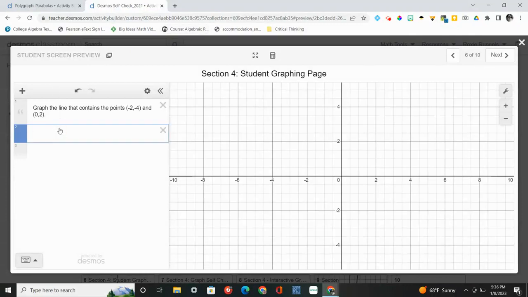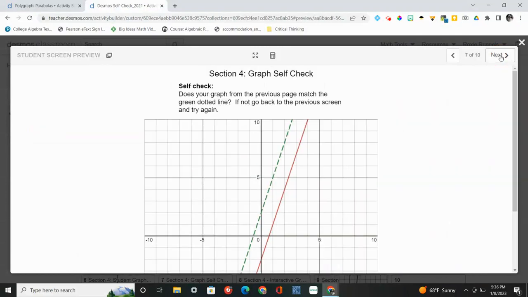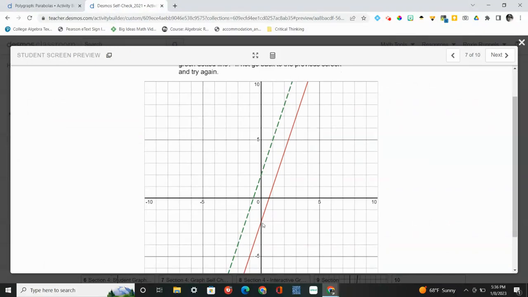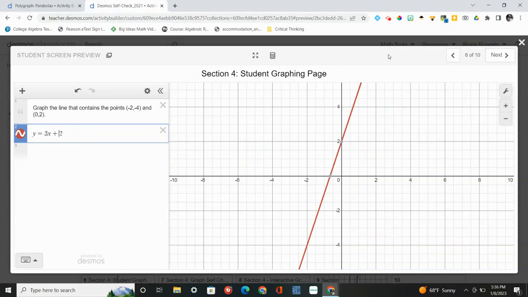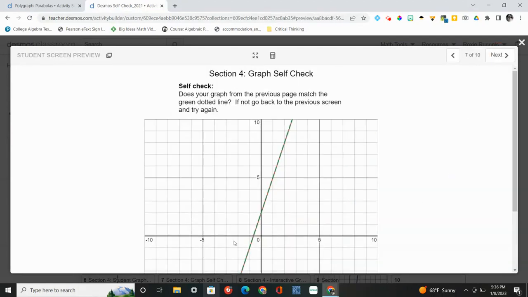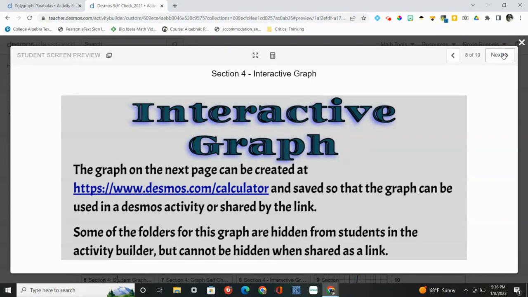So here I'm going to put a wrong answer in. Let's say y equals negative, no, 3x minus 2. And on the next screen, what it does is it copies the student's graph and then has the correct answer in a dotted line. And here I can see, oh, it's not -2, it's +2, and students can go back, change their answer, guess and check if they need to until they get the correct answer. And that way they can reason through and work backwards if necessary. It's just a really great application of that computation layer.